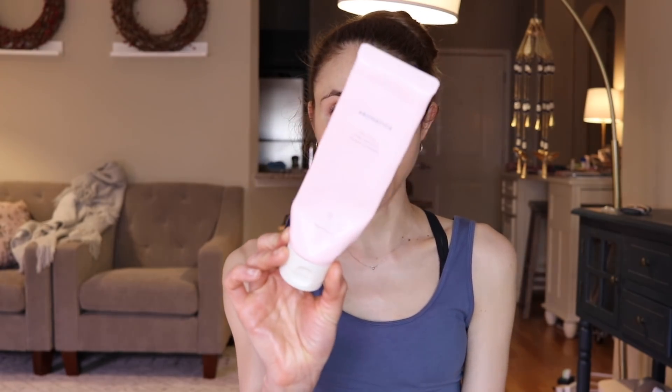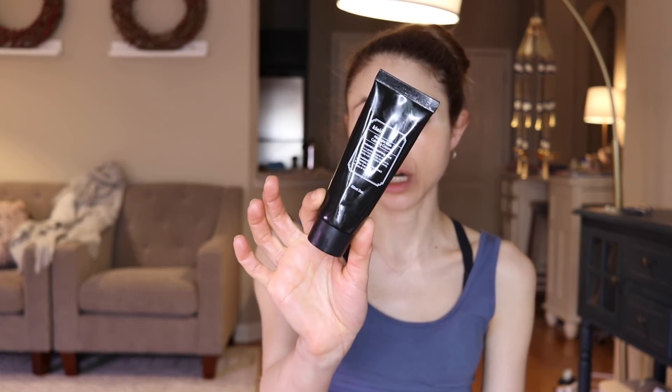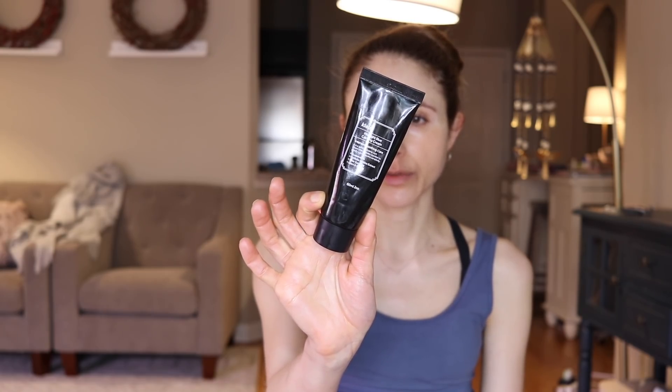The Paracone MD product also has an odd odor — it smells like an antique store, kind of musty. This other cleanser also came in my YesStyle K-beauty advent calendar and I ended up really liking it: the Aromatica Reviving Rose Infusion Cream Cleanser. It does have fragrance — it smells like rose. It's a nice creamy cleanser that works into a nice lather and rinses off. I'd use it as the second step in my double cleanse after the cleansing balm, and it was very effective.